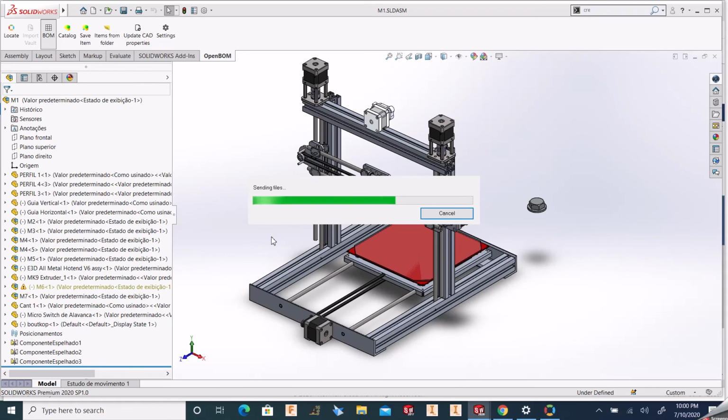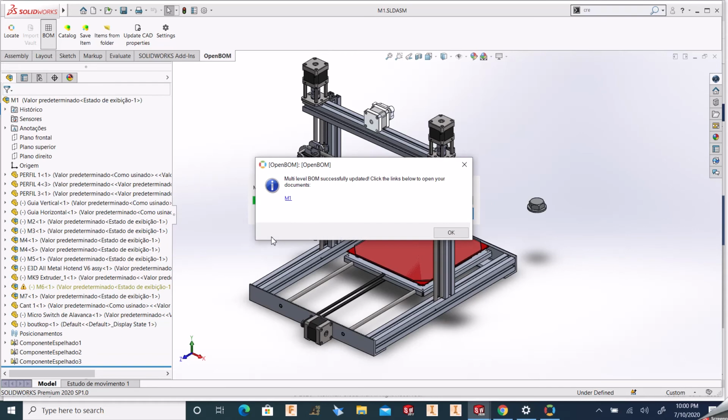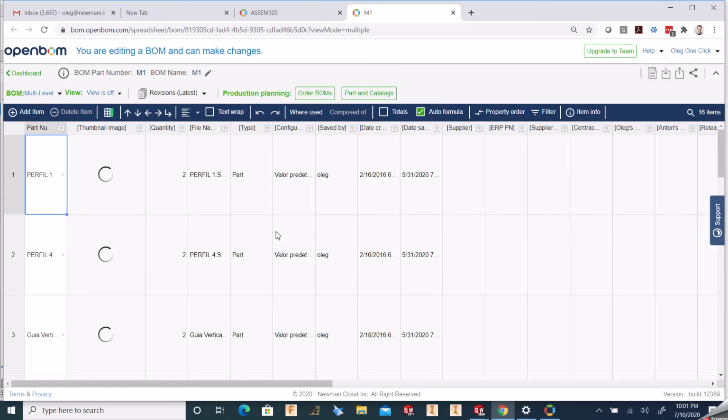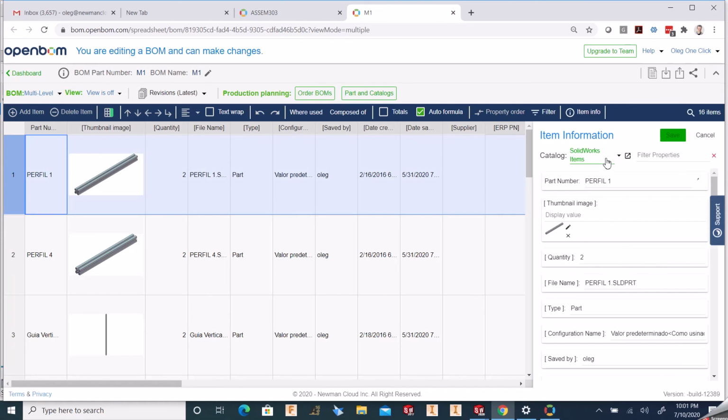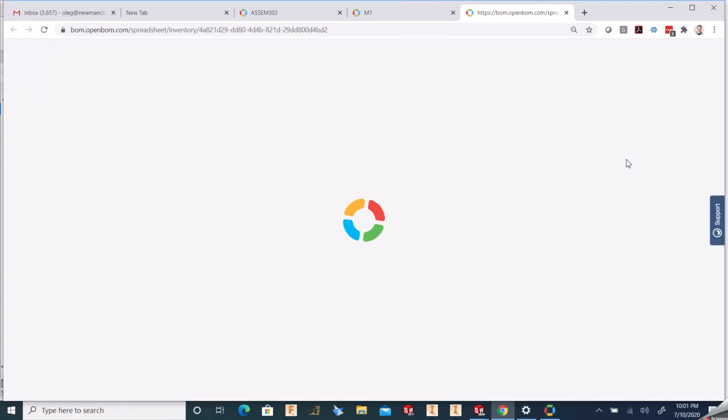It just requires you to make a single click, and watch what will happen when this bill of materials is created. So we created the bill of materials. We can open this. The bill of materials is created. The information is displayed. Everything is happening in the way it was predefined. Now if I look at the item info, I will see that the information is actually stored in the SolidWorks items catalog. So the power of this method is that this catalog now combines parts from two assemblies that I created, and that's what makes it powerful, because now you can just collect all information, all items, all SolidWorks items in this catalog.